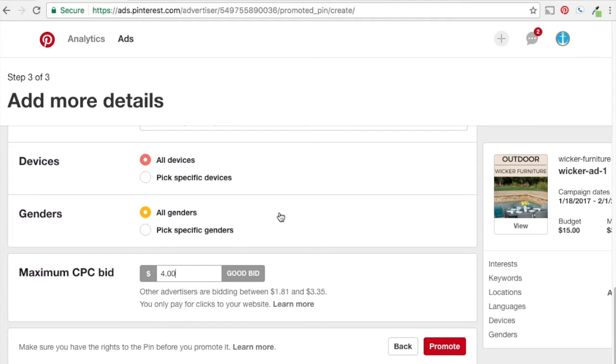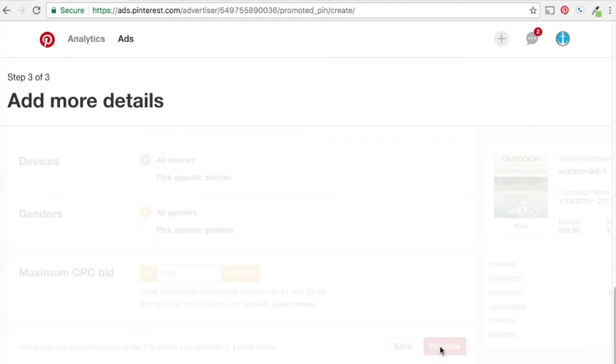And if you go on the higher end, let's see. There you go. $4 is a strong bid. So the higher you bid, the more likely you are to spend your budget, but the more you're spending for every action on your website. Whereas a lower bid. So I would probably go with $1.25 to start here, see how much they can spend my budget, see what my cost per click ends up being when it comes back in. But we'll start right here with $1.25 and promote.